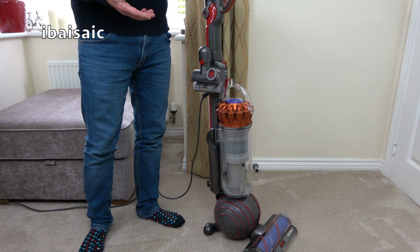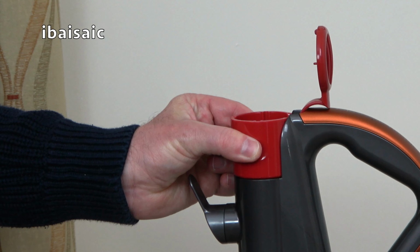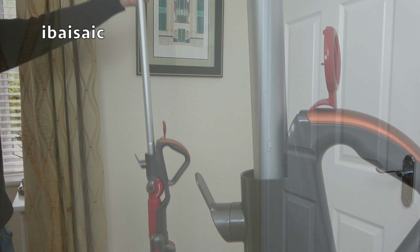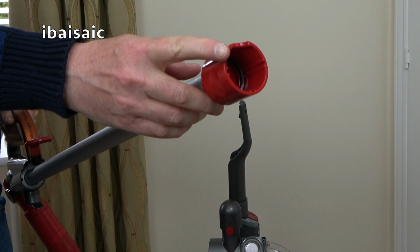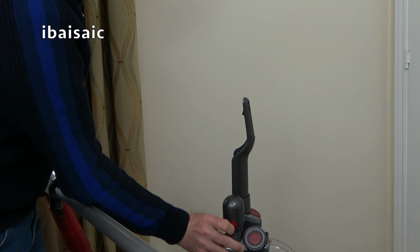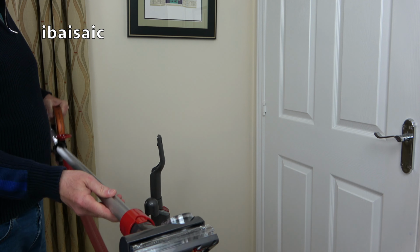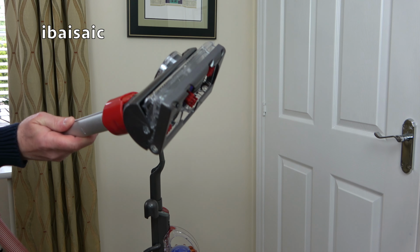To remove the hose from the machine, first lift up this cap and then pull up on this red part, and then the handle will remove from the machine along with the wand. So now you can fit the cleaning tools directly to the end of the wand. All the tools should fit. So we can take the turbine head, and again it's a push and click fitting. It just clicks securely into place.